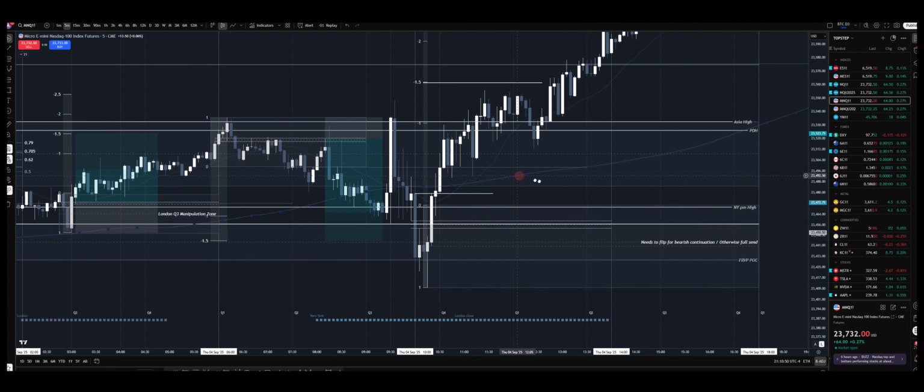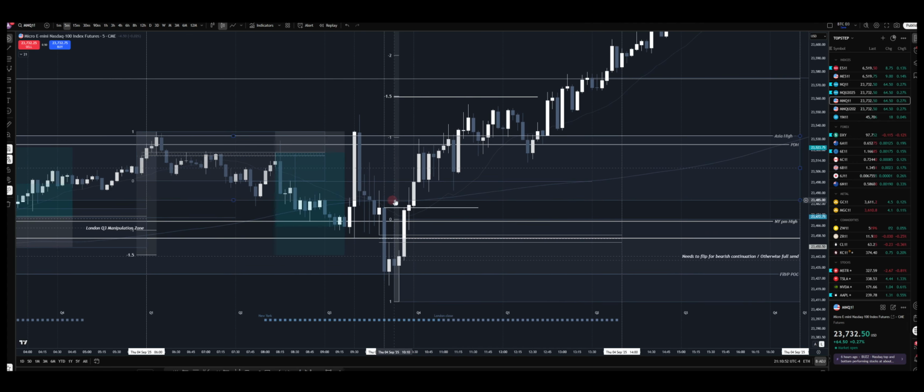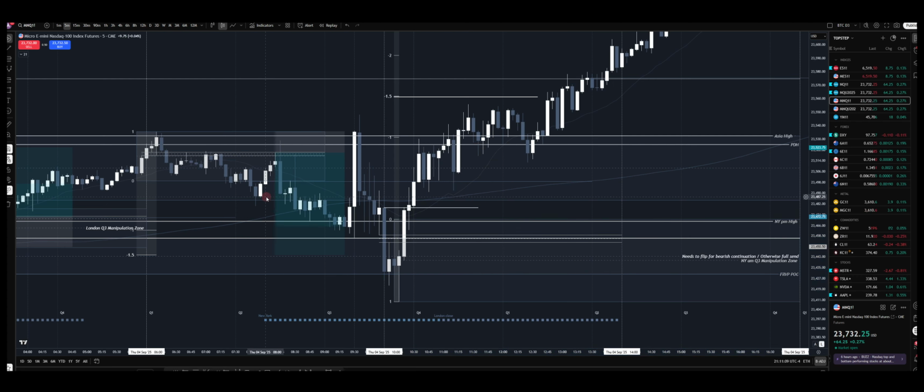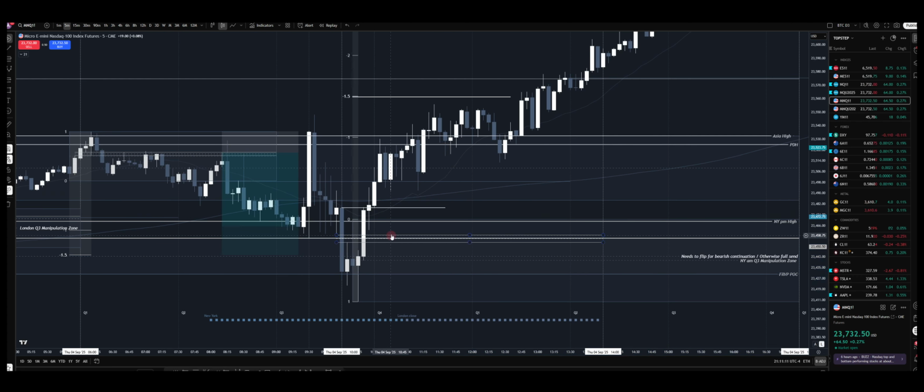This is our open. We get a 5-minute break here. We draw on our zone. We've already got that here. So this becomes our NYAM quarter 3 manipulation zone. And then we can either enter off the top of the zone, which we would have needed to for this one. Otherwise, that BPR, which looks like it just missed on that swing.